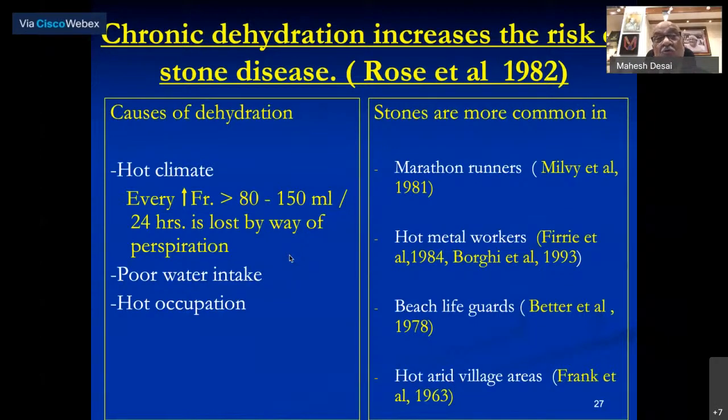So how much fluid do you lose? If you are in the sun for 1 hour or 1.5 hours, probably you will lose about a liter of fluid. Now, of course, people have talked about the marathon runner and the hot metal workers. Brian has mentioned the beach lifeguards and hot areas, which we see near the desert. They are more prone.